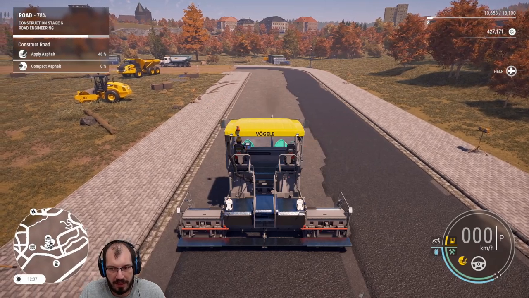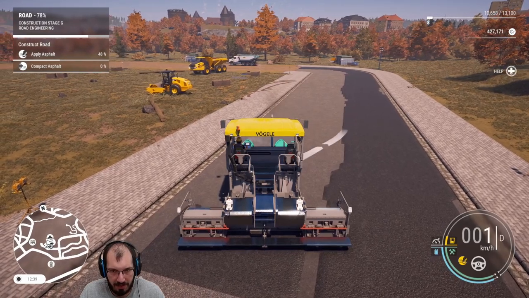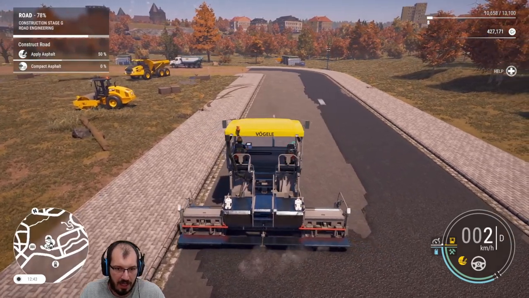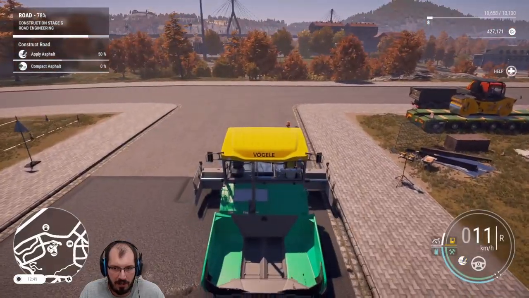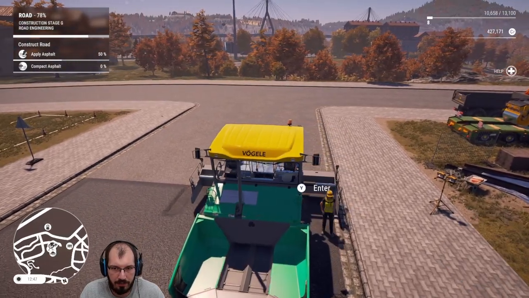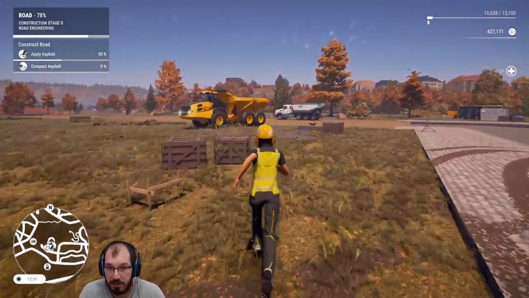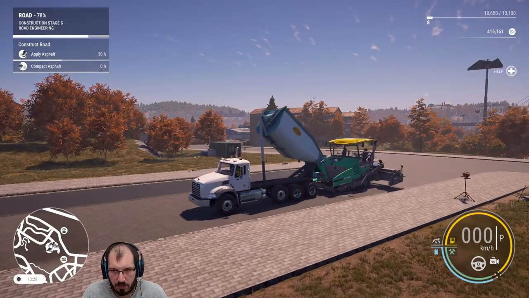I'm not convinced that if I just do this wherever I feel like it, it will be enough for the game to actually recognize it. So I will straighten this out before I get my next load of asphalt in, and hopefully that will take care of things. There we go. Right here. Really disappointed that I got stuck in the ground over there, which I'm just turning around, but hey, it's just construction machinery. It's not supposed to be able to, you know, off-road.